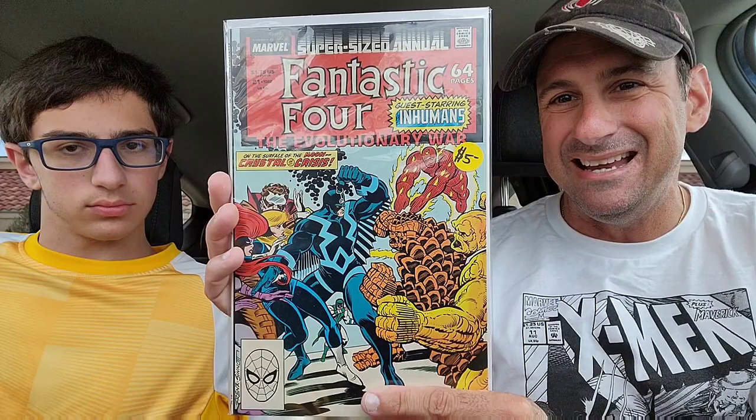Hopefully we'll come back soon and refilm and check out the comics he has. So until then, here we go — the mysterious white bag, and we're gonna see what's inside. Here is the comic book stack. Every book here was half off sticker price plus some. The first thing we wound up getting was Fantastic Four Super-Sized Annual Issue 21. We scored on that one — it's got that awesome cover from back in 1988.